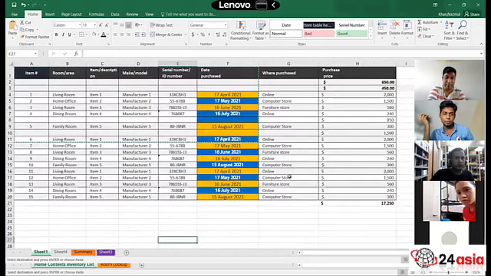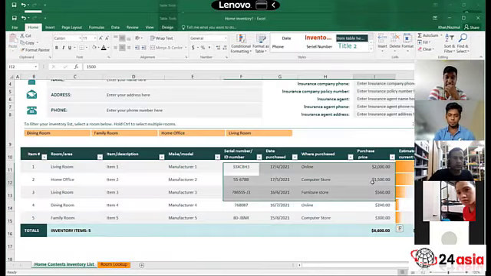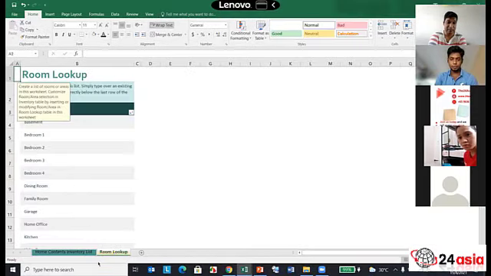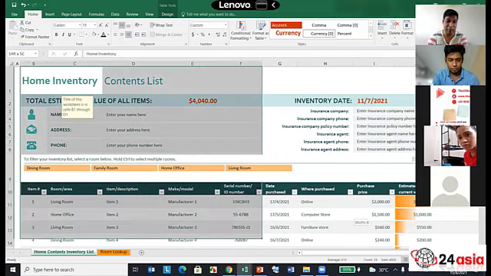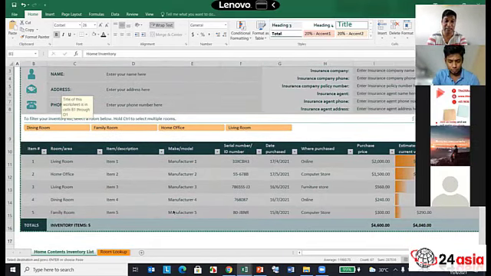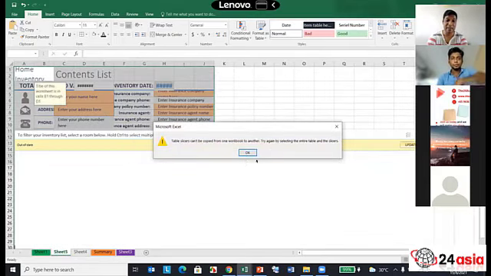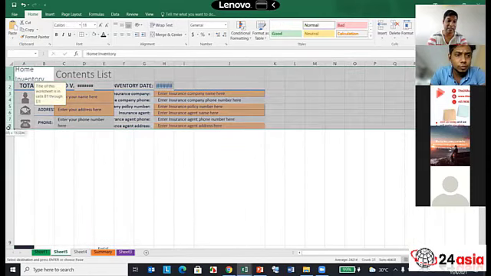Now let me show you another magic of Excel. Let's say for example we have one worksheet here, this inventory, and you want to copy this worksheet to another Excel file. You can definitely do a copy paste. Select this, Control C, go to the new sheet, Control V. But sometimes you'll find that all the formatting disappears, and you have to do very manual formatting, which is very difficult and ridiculous.